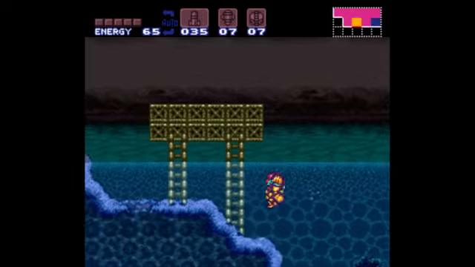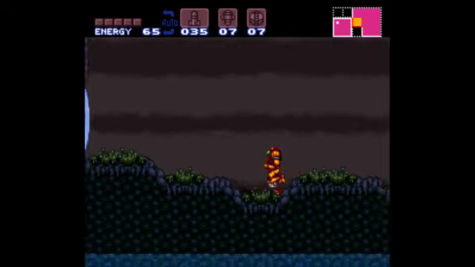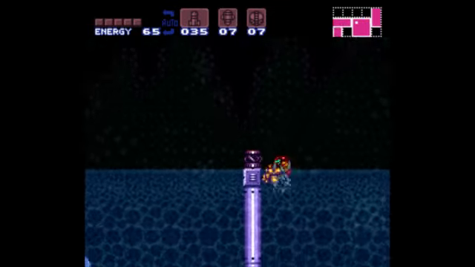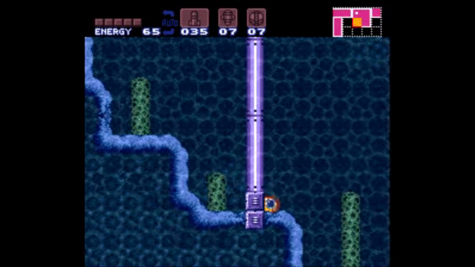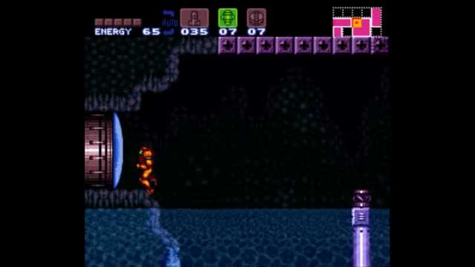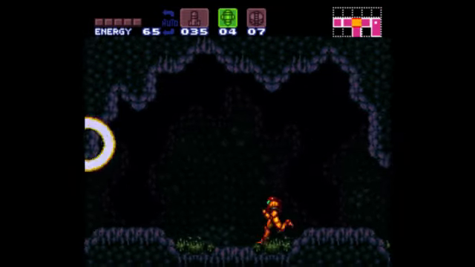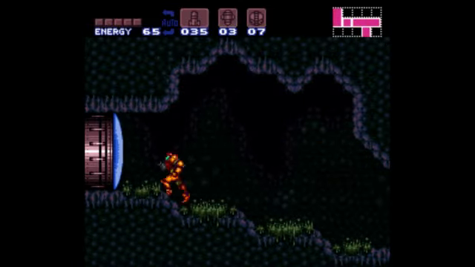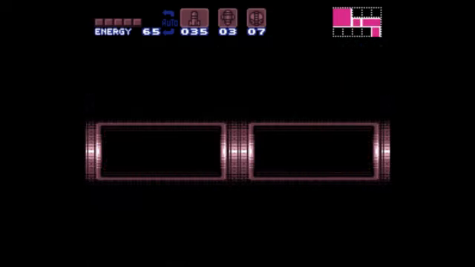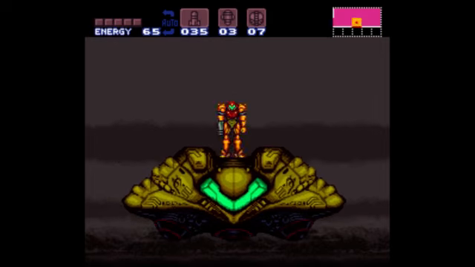Alternatively, I guess I could probably just go back to my ship, fuel up my health, and go back, because I'm probably gonna die if I go back in there, and I'm gonna lose a lot of progress. Okay. I'm always gonna switch to super missiles because those enemies are gonna be there. I come prepared. Okie dokie.